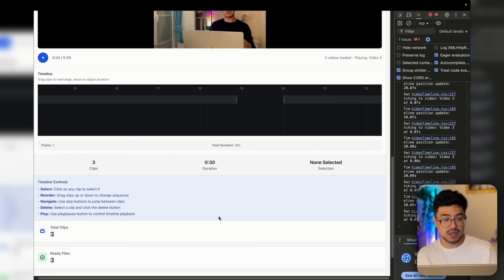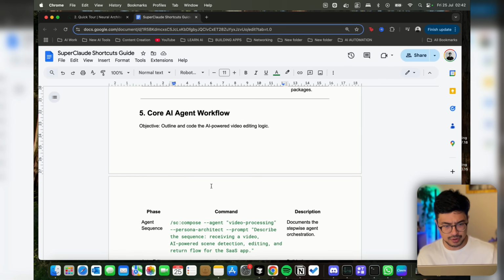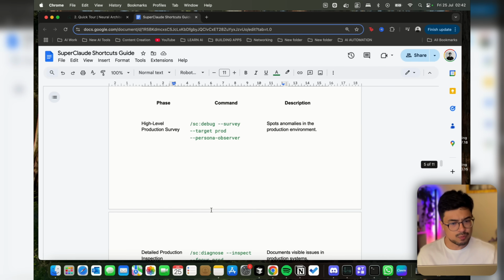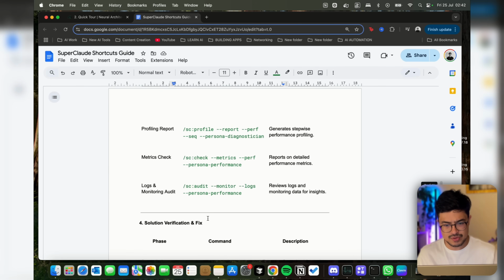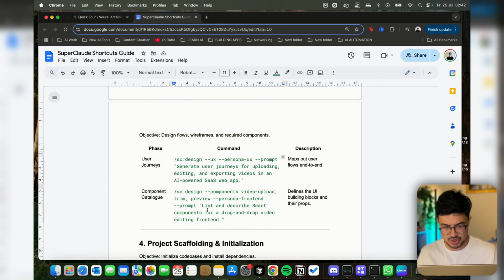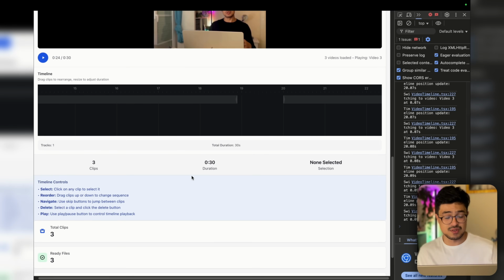So the instructions I generated on ChatGPT 04, and I just said based on the GitHub repository from SuperClaude, generate me an example set of instructions for an AI video app. And it came with that. I am talking about this part at the end, right? So all this I actually had a decent go through. Right, this is based from what I tried out, but yeah, this is an example generated by ChatGPT 04, and the fact that it came with this, right?